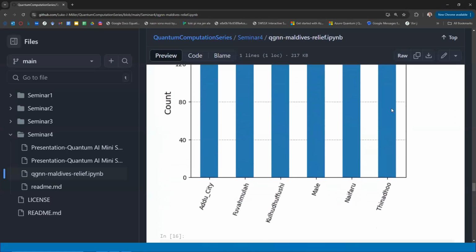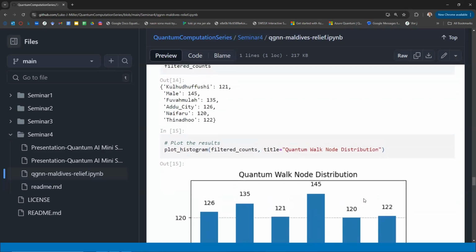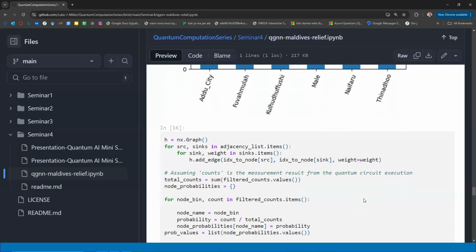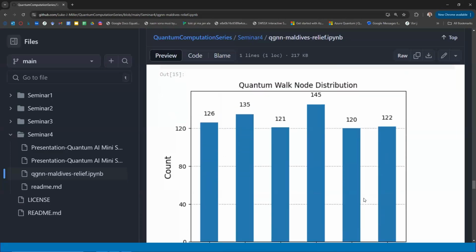So here's that distribution where I have my major ports, Male, Naitharu, all those other ones. And we have the distribution here. That's not the right one. I'll correct this on the GitHub. In the results, Male was the lowest, and the other ports were larger. I was running things as I was trying to prepare the presentation. Apparently I changed something, but please believe me. At the same time, we create a distribution like this where we're able to dictate which ports have the greatest excess capacity to deliver.